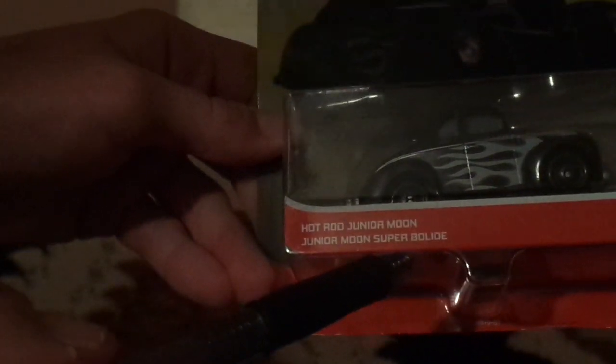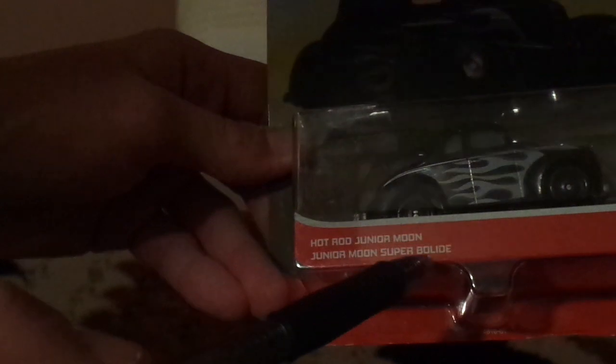So now, on the packaging, we've got his artwork and the metal logo and the old Cars logo and his artwork. And the title of it says, Hotrod Junior Moon. Junior Moon Super Bull-Eyed.